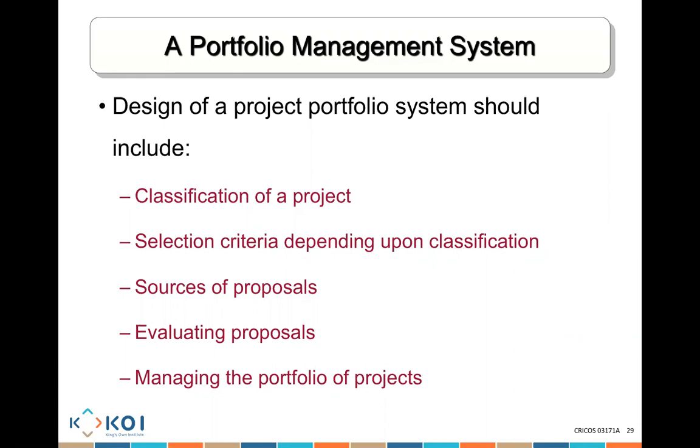We need to think about the sources of proposals. Where are all of those sources going to actually come from? Is it going to come from employees? Is it going to come from external? Is it going to come from our partners? Any proposal we got about something we need to work on, what do I do with it? I evaluate it. And from there, I'll be able to choose the right projects that I need to be working on within my organization.